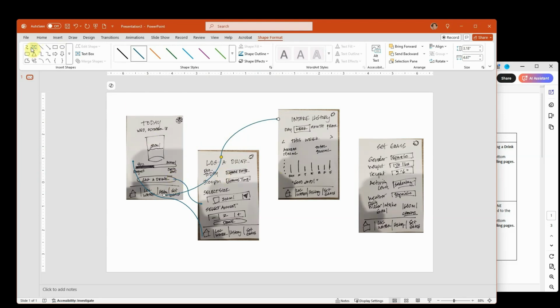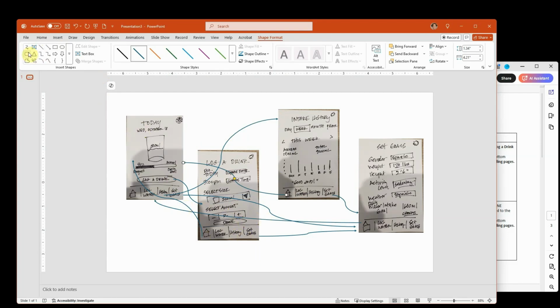The set goals would go to that screen there, and that would apply to all the set goals. So I would do that one and then do that set goals, okay? And then all the home pages come back to the home page. Okay, we did that home page.